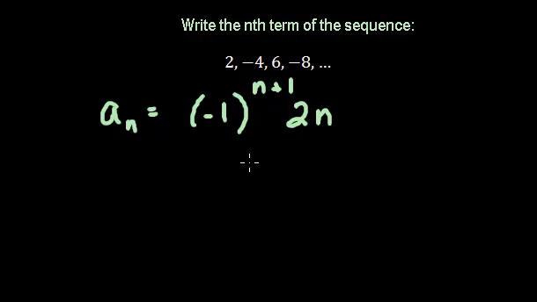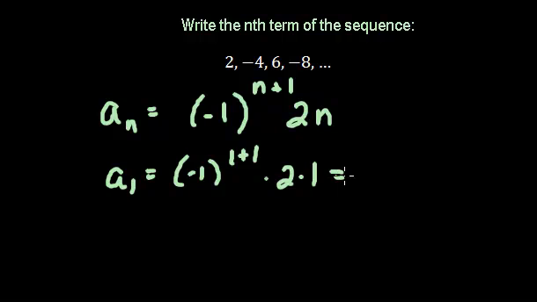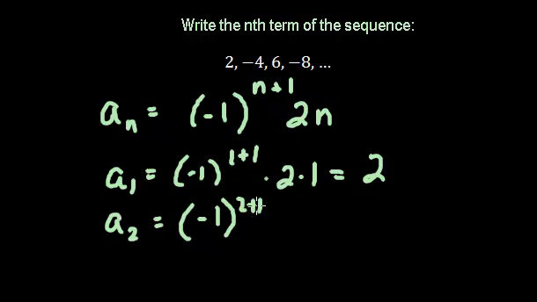And what I do is just kind of double check. I just go, okay, does this work? If n is 1, I would have negative 1 to the 1 plus 1 times 2 to the first. Is this going to give me 2, which it does? A sub 2, and check several of them. I'm only going to check a couple here just for time's sake, but I generally will check several of them just to make sure that I've got it. And of course I think I have this one.